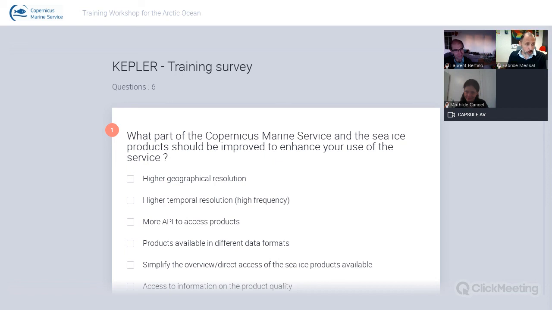Question 4: the use of which language or tool do you wish to improve to use CIS data? Perhaps you want to improve your skills in Python or in C, Java, Fortran, MATLAB, QGIS, NCView, Panoply, IDEAL, NCO, CDO, none of these.